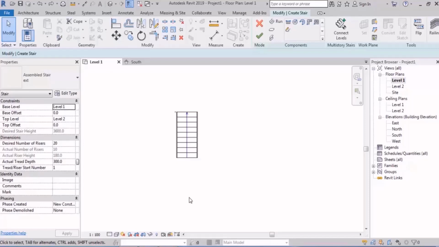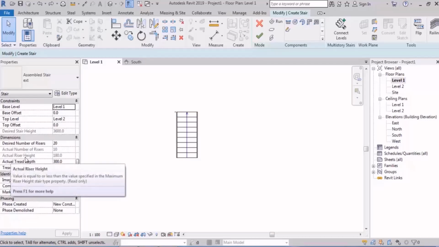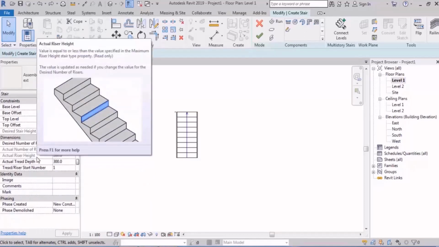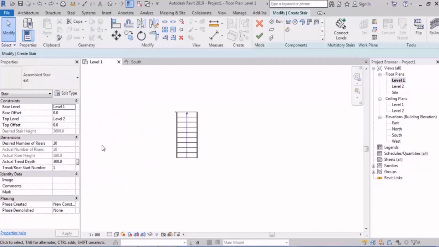Alright, the number of the risers that I want. It says that I have considered 20 stairs. Now, when it is 20, it has calculated the actual riser height based on the desired stair height. Alright, the actual riser height or the riser height of each stair, just like you can see in the picture. So the desired number of risers is the number of risers that I want.